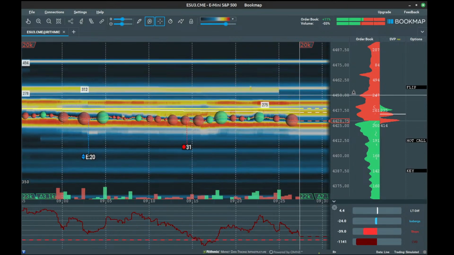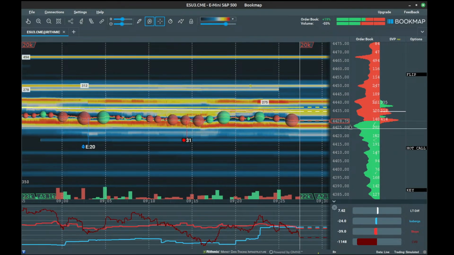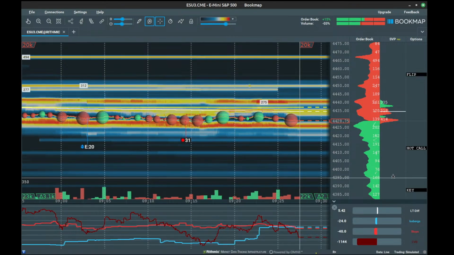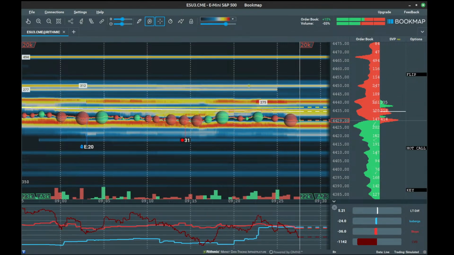And let's do just a quick walkthrough of some of the things you see on my screen that are probably unfamiliar if you've used Bookmap before. These options areas are levels that are mapped out based on positioning in the CBOE, right? That's where the SPX index options are traded. It's the most active options contract in the world.